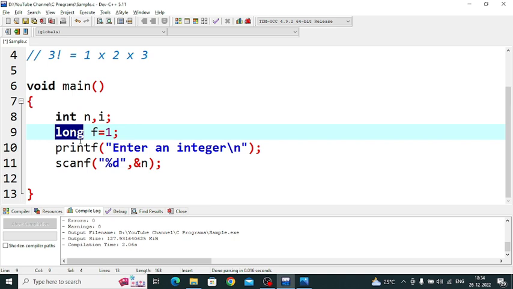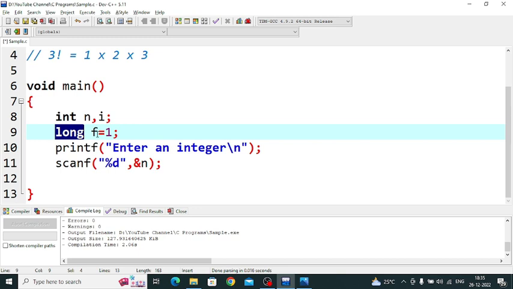It is nothing but a qualifier. So long is nothing but long int. You can also write long int, but because int is a default that it understands, we obviously can write long. If you have not seen the previous video, you can check for the video which is on qualifiers in C, and there you'll be able to see the various qualifiers which I have already explained.